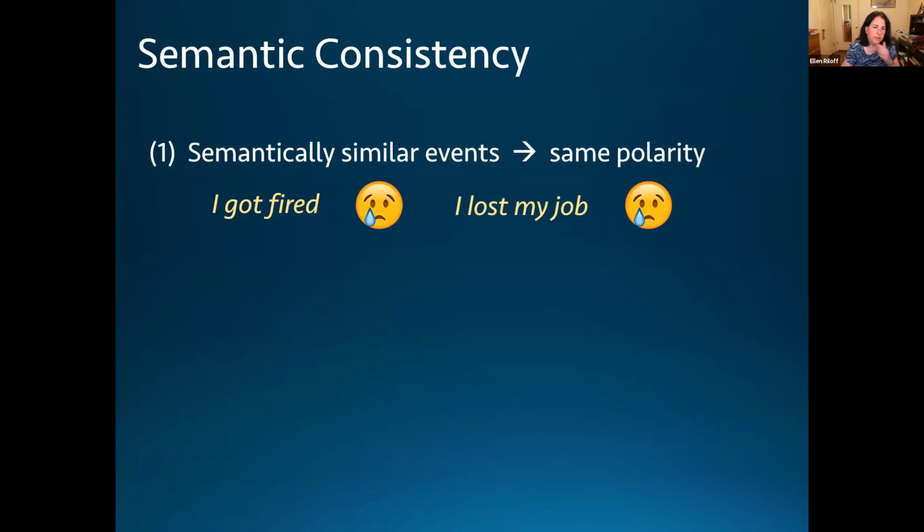Okay, so they're not really constraints actually, but they're heuristics, strong heuristics. So the three types of consistency that we want to try to enforce in the graph structure are that one, events that are semantically similar will probably have the same affective polarity. Okay, so if somebody tells you they got fired and another person tells you they lost your job, it's not exactly the same thing, but it's pretty close. And if you know that getting fired is bad, you can probably assume that losing your job is also going to be bad. Okay, so we're going to use that intuition to help with the learning.